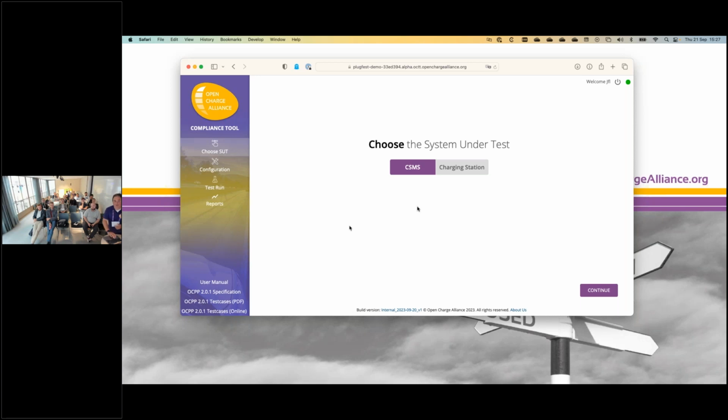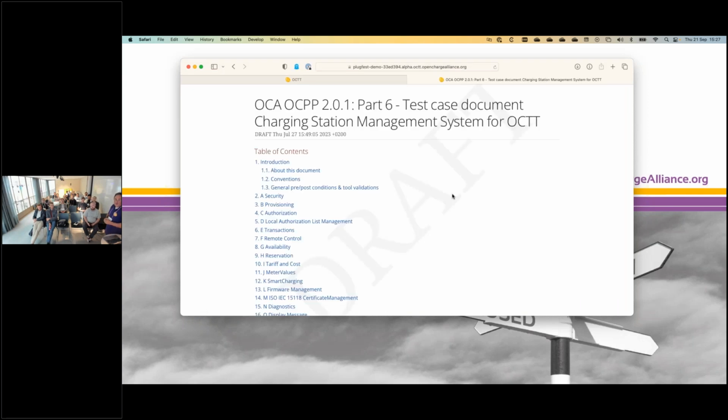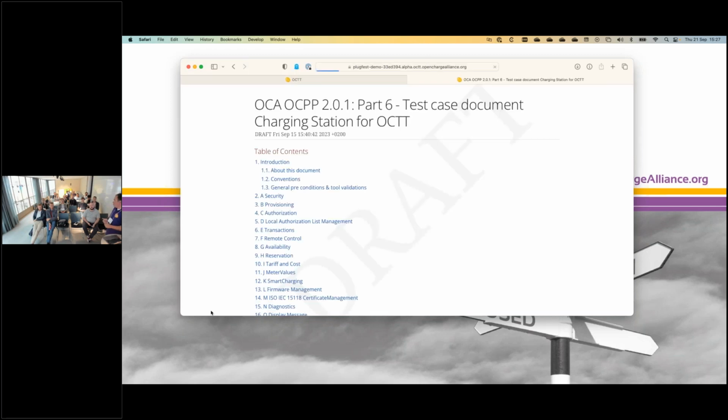So if I open up the test cases HTML now, then I get the one with the test cases for the CSMS, and then a very simple but neat feature: if I switch this to the charging station, then I would get the other documentation. And this link is always available, no matter where you are, just so that you can easily get to this document, because there's a lot of stuff, depending on this.